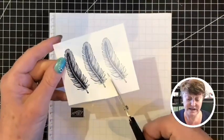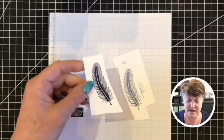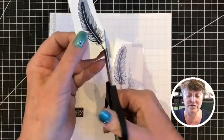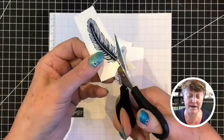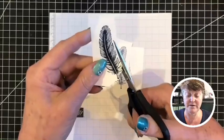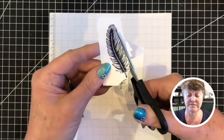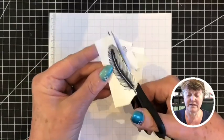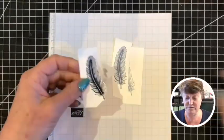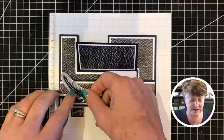These will now be fussy cut. The dies that come with this set are frames, not actual shapes, so we haven't got the shapes for these feathers. If I cut those into three I would then fussy cut each one. I'll show you with the first one how I go very closely to the edge - I make the paper actually move rather than moving my scissors. I'm turning this piece of paper rather than the scissors going in and out, turning on the blade and moving as we go. I will just move over to the three that I prepared earlier.